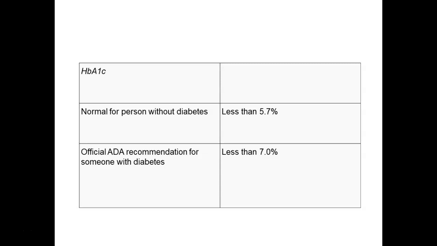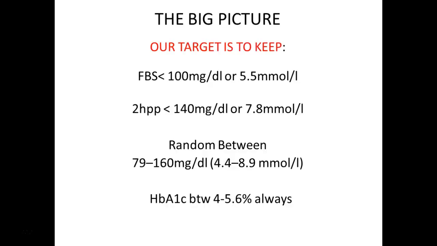Now think about this again, and I want you to take it in. This is the glycosylated hemoglobin. We do it every 3 months to monitor your progress. And that's why the program is not something you escape. Like, let me just rush and escape from the program. But at least if you are still on the program and you participate, it is still better. So the official recommendation for someone with diabetes is less than 7, while that of a normal person without diabetes is less than 5.7.